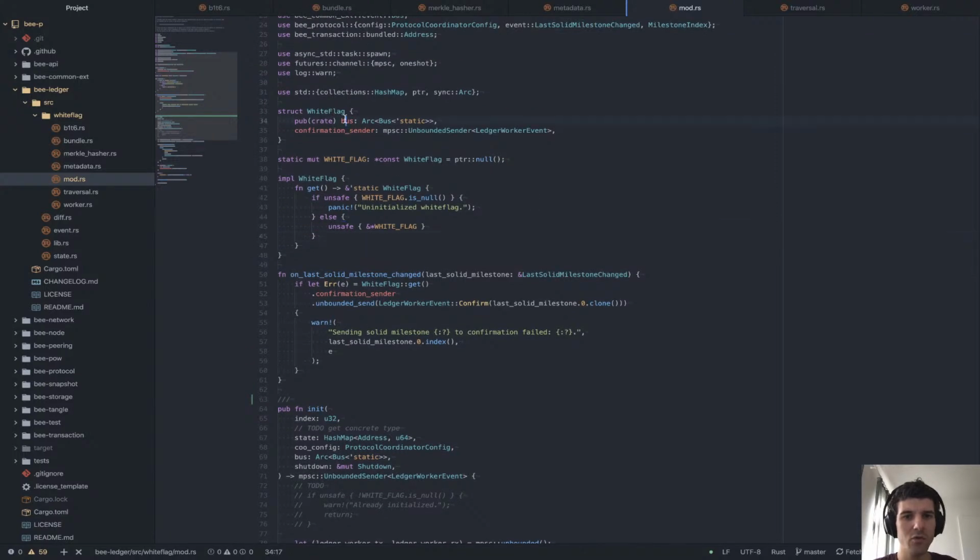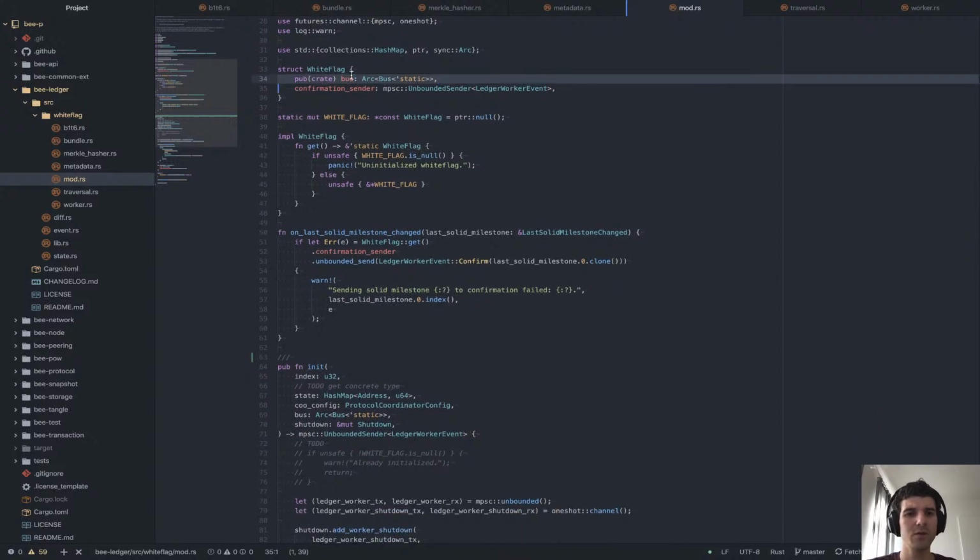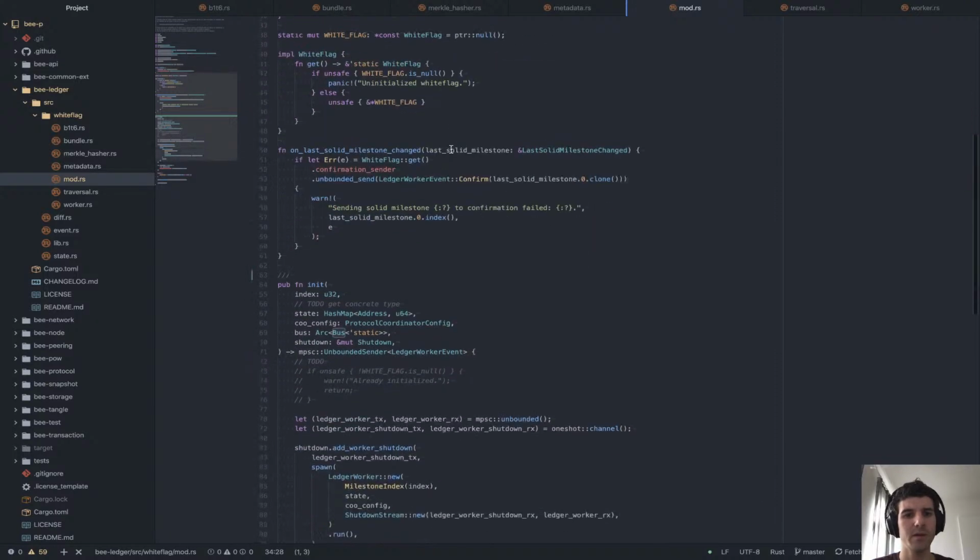But now that I look at it, I think this field doesn't need to be here. I think this is just something remaining from a past implementation of this white flag, but maybe we'll come back to it. I think this can be moved to the worker and not be here.